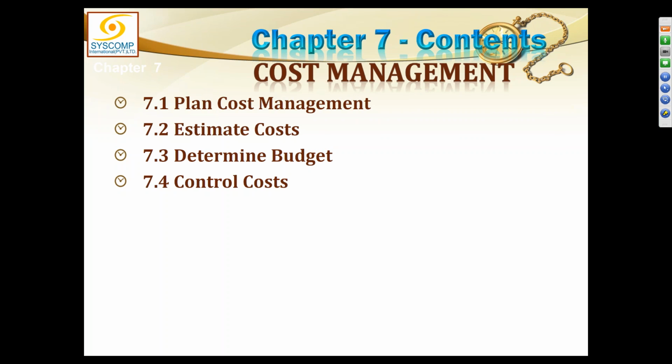So in planning, the very first thing we need to do is to develop a cost management plan, and the process for that is Plan Cost Management, that is 7.1. We have three processes in planning, 7.1, 7.2 and 7.3. First, we develop the cost management plan, which encompasses the rules, the guidelines, how to create the estimates and how to determine the budget. And it also tells us what tools can be used for doing that.